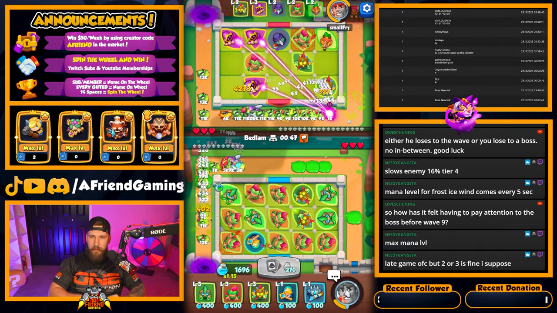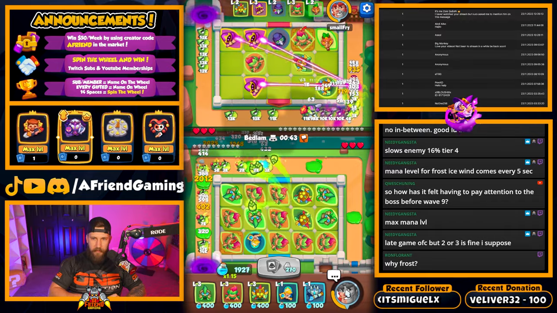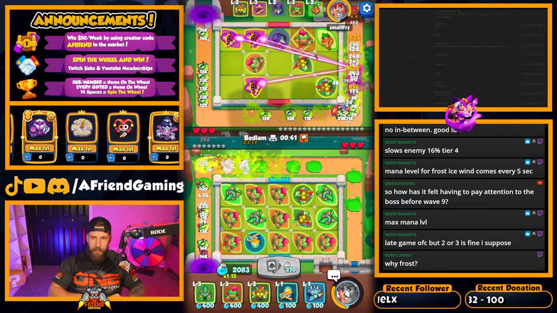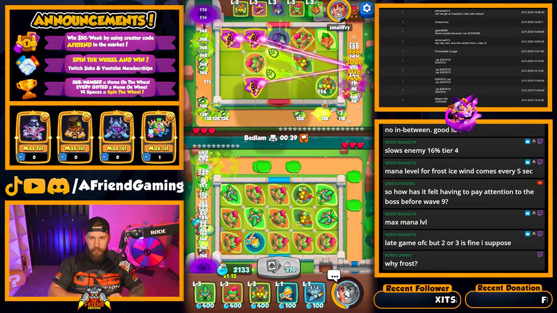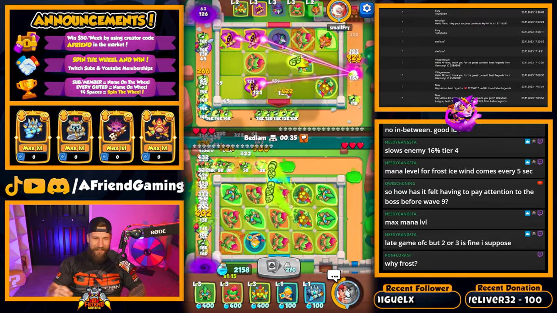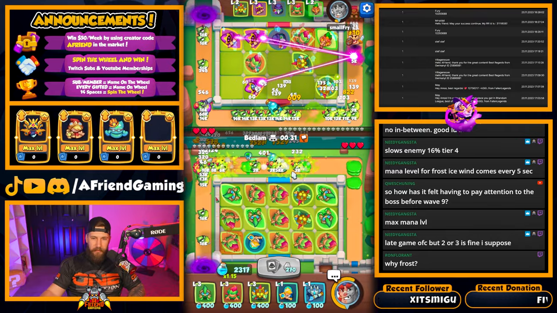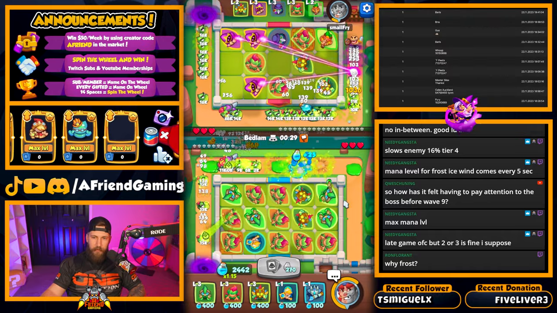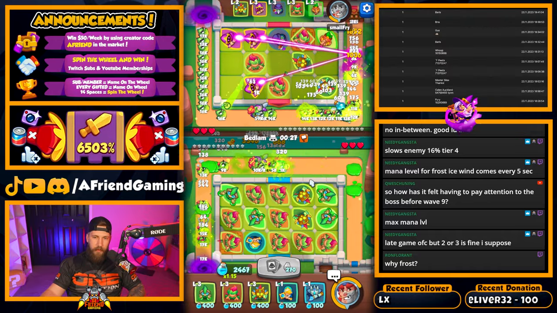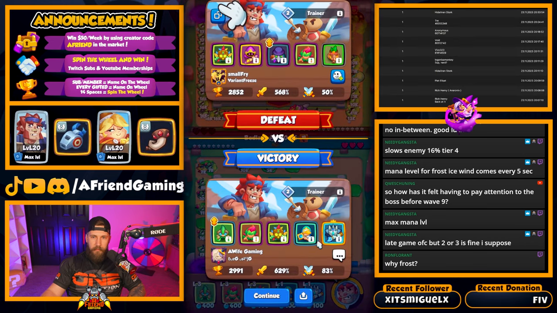Yeah, he's got the old Ivy Earth Elemental too, so he should be taking him out as well. Like that should be no problem for him there. Yeah, there it goes. I was a little hopeful, not gonna lie. Why Frost? Slows it down and lets that do damage over a longer period of time, which is what you need. You need more time. So.